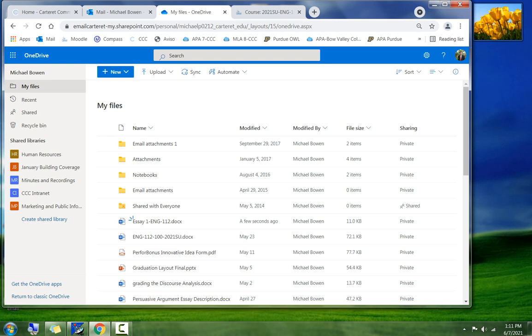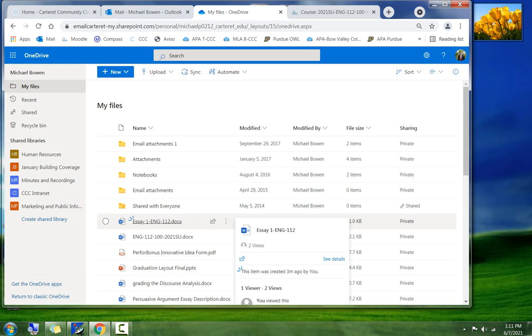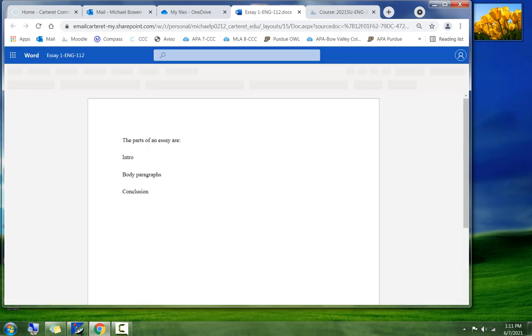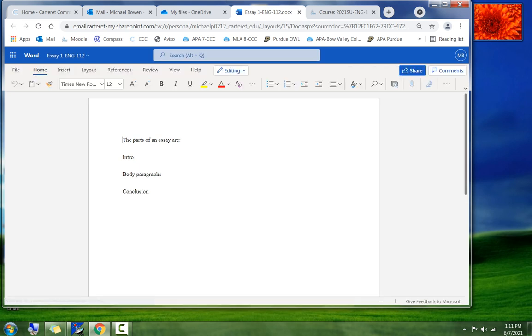And here I am back in OneDrive, and notice that these little 3 blue whiskers next to the name here, that's the very same document that I just created. I want to give it a click, and look, there it is. So what this means is you can write your papers in Word, and they will be saved in OneDrive. And this means that you can take a break, go get a Coke, and come back and work on it later, and it will still be there. Okay, everything that you write will still remain.